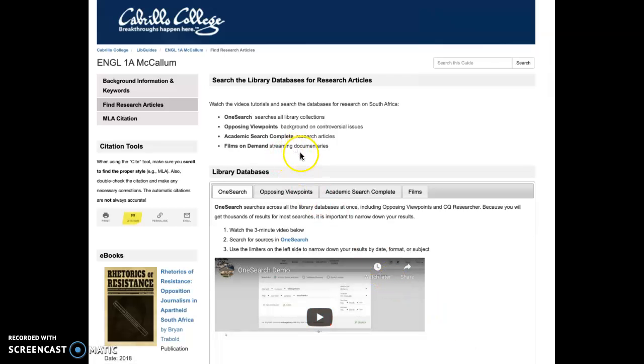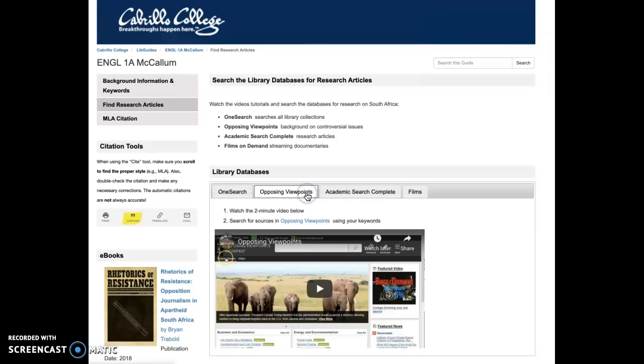So you'll see what we have here is we've listed the library databases that will be helpful for you to find information on this subject matter. Basically we have 3 that we've put together on each of these tabs. The key is to watch the video tutorial first on each tab.